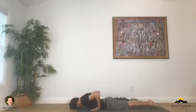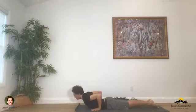So again, begin to walk the fingers back so that the palms fall directly underneath the elbows. As you press down through the tops of the feet, firm the belly in and begin to lift the chest on up. See that the elbows hug towards one another. See that the shoulder blades move into the center chest. On an exhalation, tuck your toes underneath.